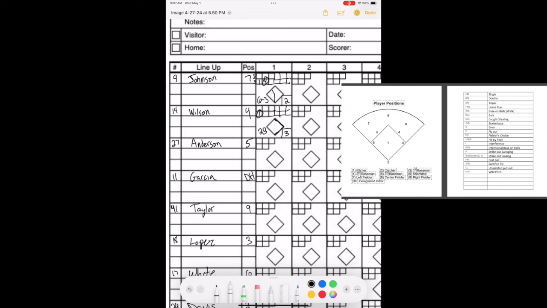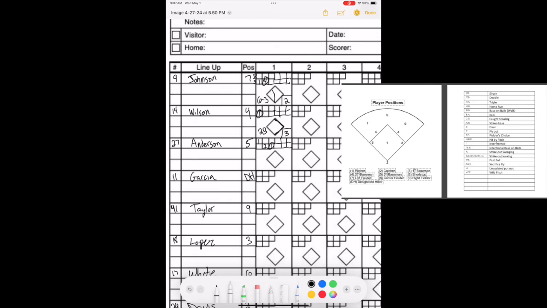Anderson is now up and sees a first pitch fastball for a ball, a second pitch curveball for a strike. He sees a fastball for a strike and swings at it. So how would we label that? A 1 with a circle.